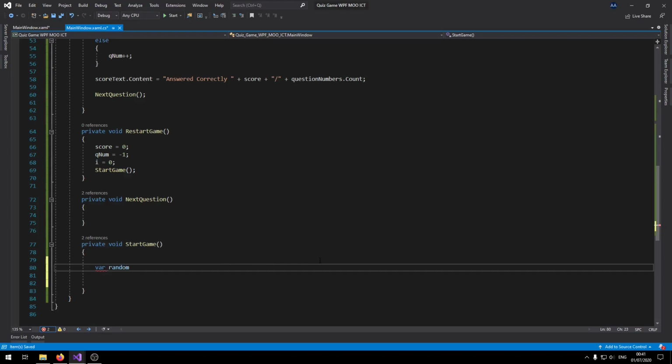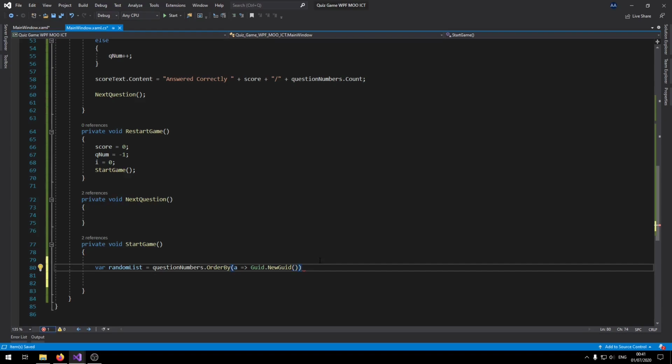Variable, let's call this one random list. Then we'll go to question numbers list here, and then say order by. Inside the order by, we're going to do a bracket. Inside of that, we'll say this is a local variable called a, and then we're going to check where a is greater than GUID, like so, and let's do a new GUID and run that here.